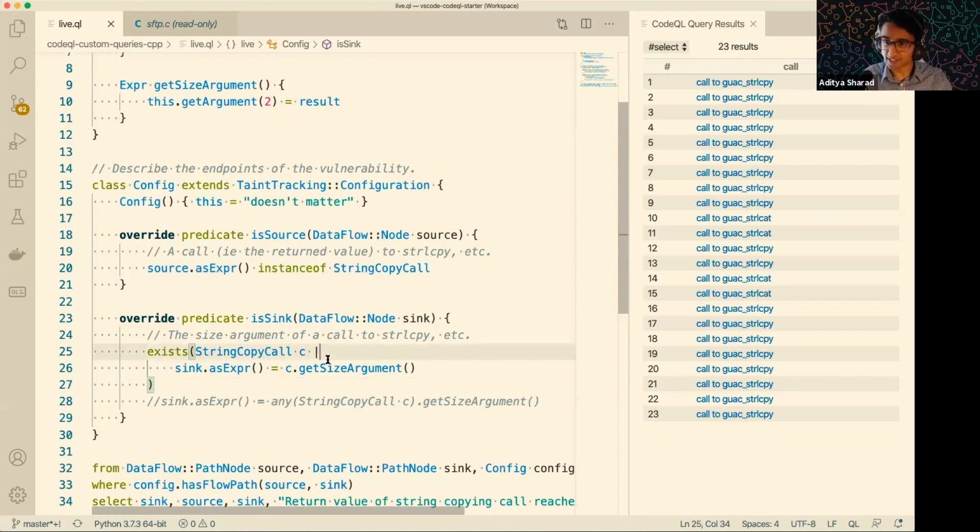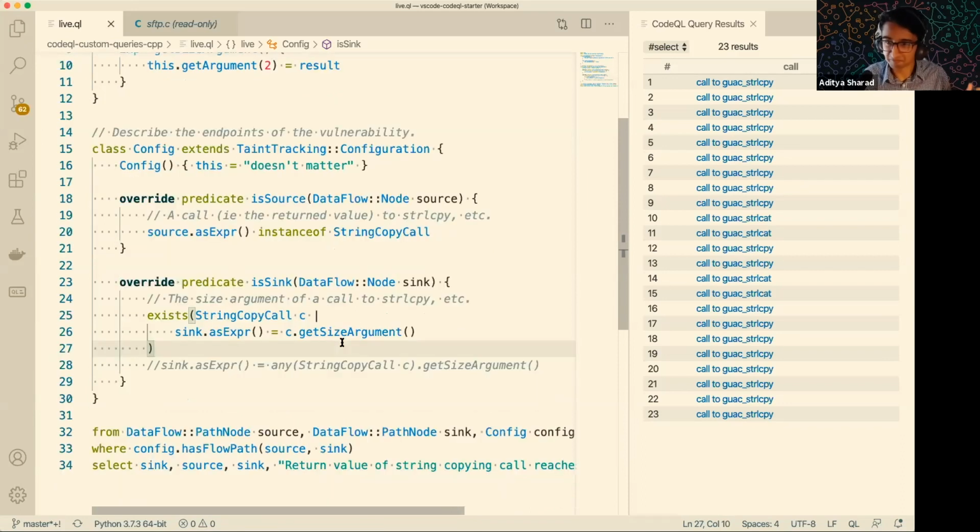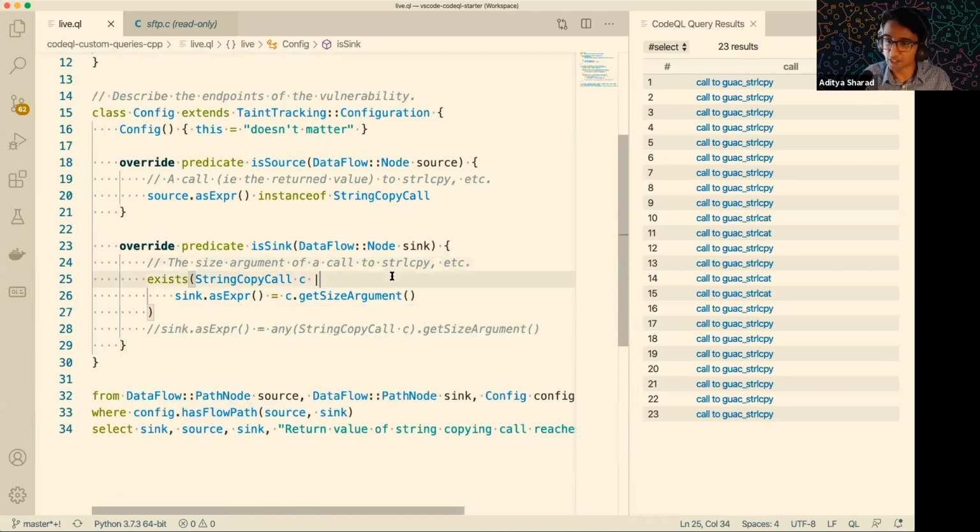My intuition for deciding how to write something in terms of style is this is kind of a one-time use variable, right? If I were saying more things about C, then I would probably use an exists because it's quite useful then to declare it as a local variable and then say some stuff about it. In this case, I only want C so that I can get its size argument. So it feels like a natural place where you can use any. But like I said, it's not meaningful in terms of the behavior of the query. So pick whichever one you find is most intuitive for you.